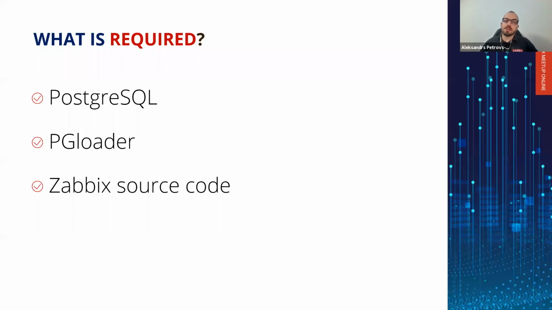I read quite some opinions, some so-called success stories, where people just migrated from MySQL to PostgreSQL and everything went as smooth as expected. So I tested that myself, and with PGLoader, it actually was smooth. And we will need the Zabbix source code, and make sure that you download, when we get to it, the Zabbix source code of the same version that you are already using and from which you will be migrating, since that is quite important, especially if we are talking about LTS versions and possible schema changes.